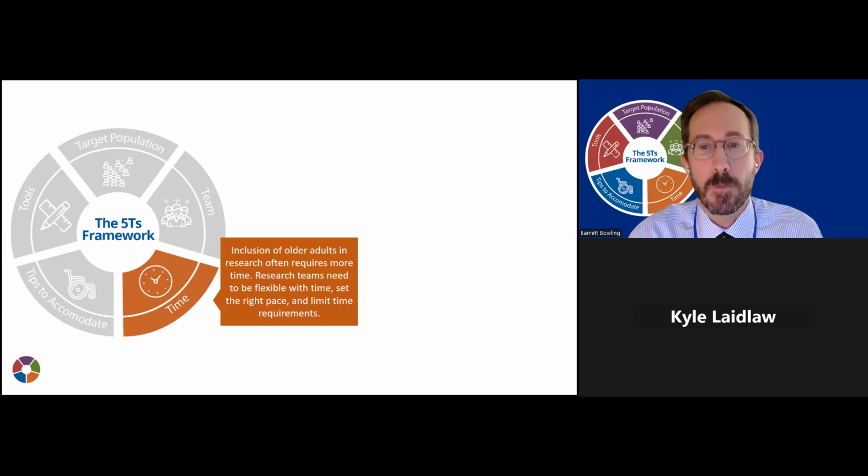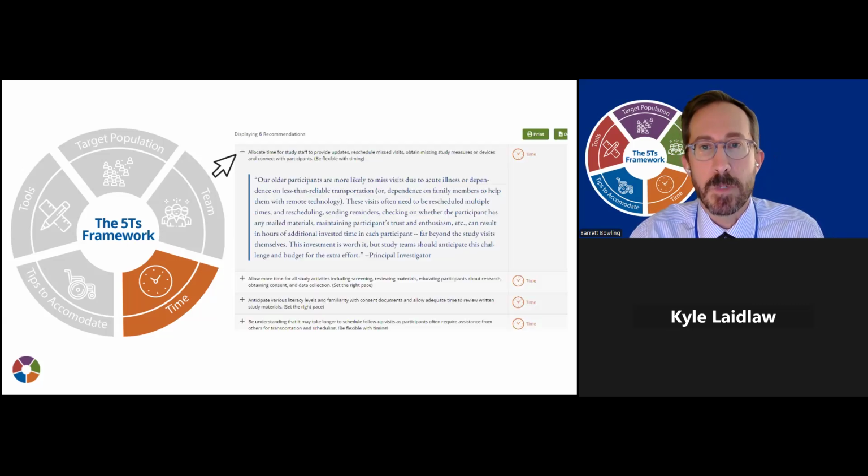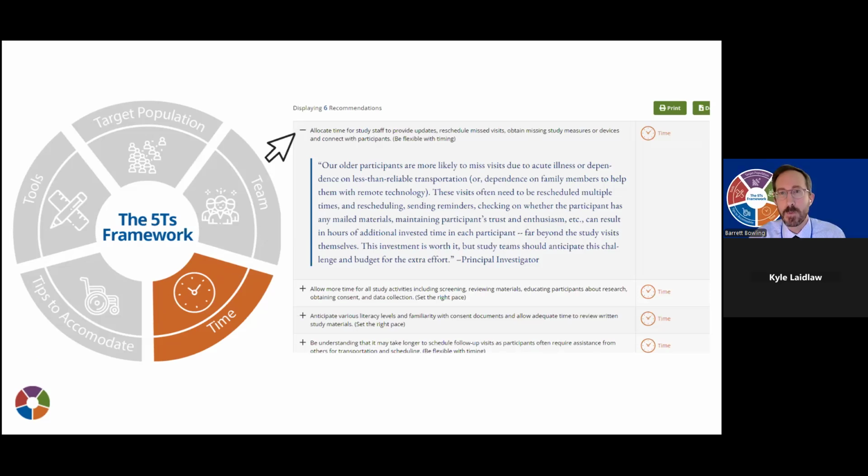Thinking back to what we heard from older adults about their inability to overcome some inconveniences, especially when motivations are low. An example here, we recommend that you allocate study time to provide updates, to reschedule missed visits, obtain missing study measures or devices, and connect with participants. This falls under the category of being flexible with time.